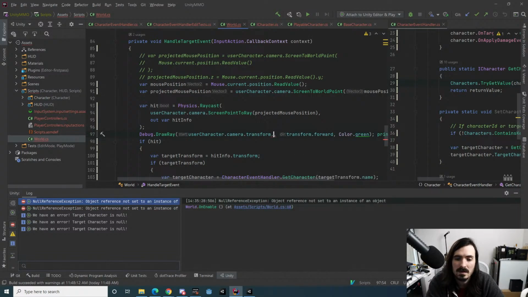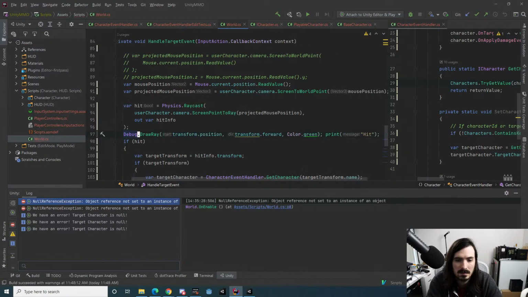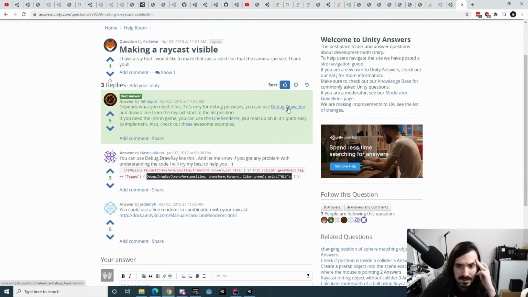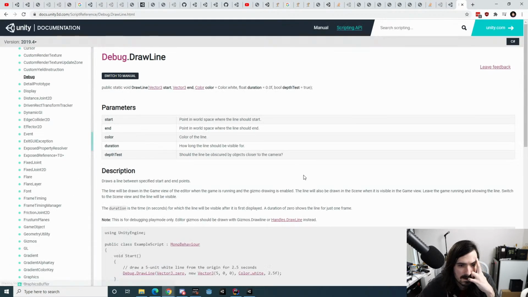Oh wait, no, this wouldn't work either. Wait, how do we do this again? Debug draw line.